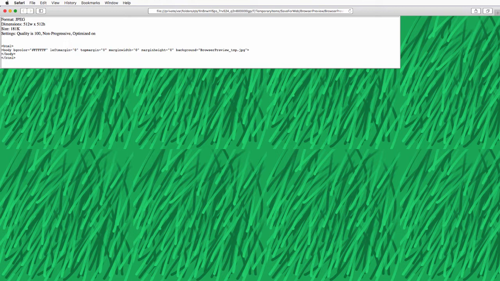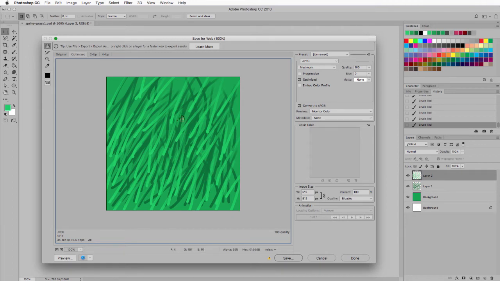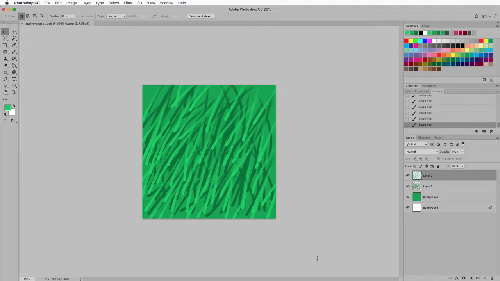Okay, so anyhow, what I'm going to do is go ahead and close this, and I'm not going to save this. I was just bringing that up to see how it would tile, and it is a total fail at tiling. So I'm just going to hit cancel here. How do we fix that? Well, there's actually one main way. Let's just talk about that first.